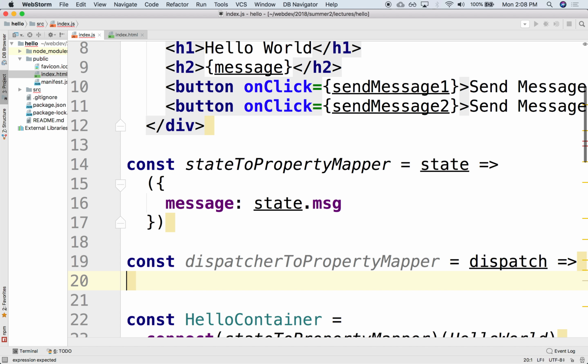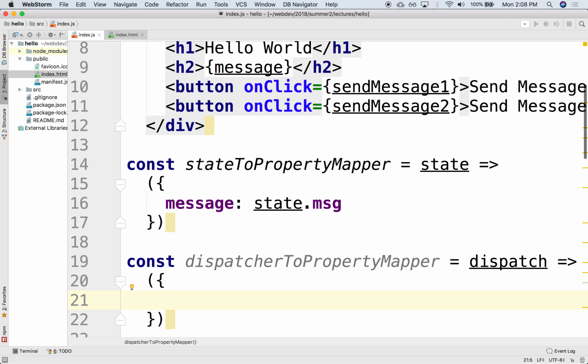And what we're going to return here is, again, a JSON object that maps and says, where are you getting the send message 1? Where are you getting that? What's that? It's an actual function. So the function that used to be there, that we removed, we're going to move it in here.